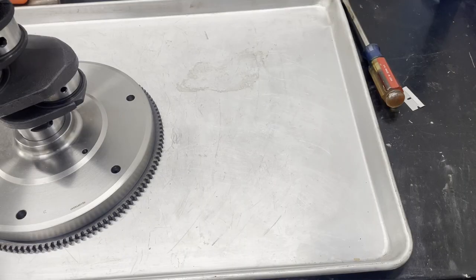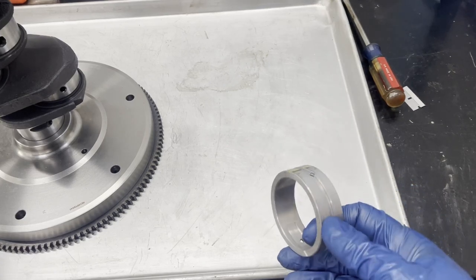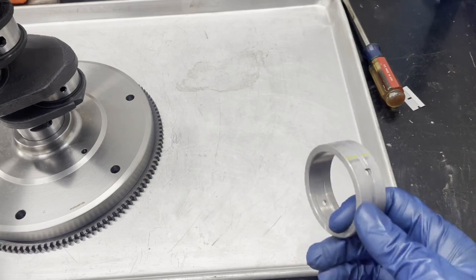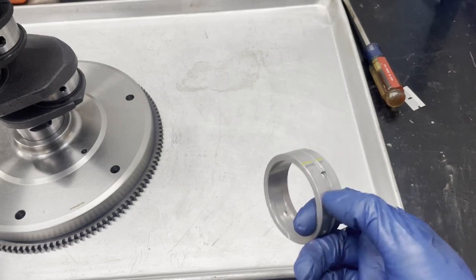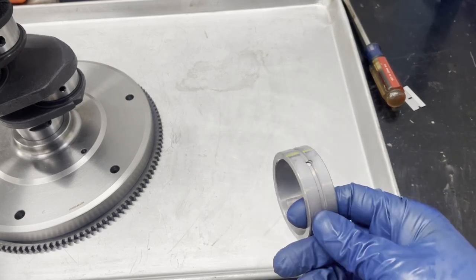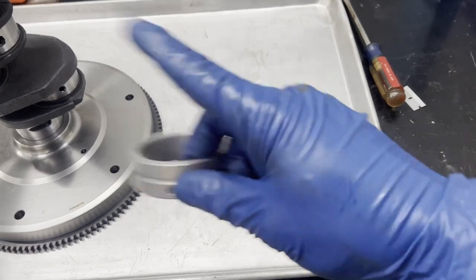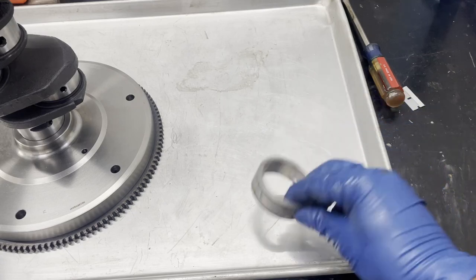So now we can actually start assembling the crankshaft. Before I put the rods and all of that stuff on, just to make it a little easier to move around, we're going to do the timing set first. But there's kind of an order of how things go on. The first thing that's going to go on the crankshaft is your main bearings. This is the one that goes in the number two position — it's the one-piece that doesn't have the shoulder on it, it doesn't have the thrust. This one is really important to have oriented correctly with marking so that it goes on the right way, otherwise you'll have to pull everything apart afterwards. So I'm going to mark this again before I put it on, but I just wanted to show you this first.